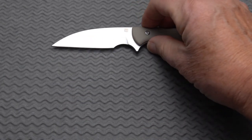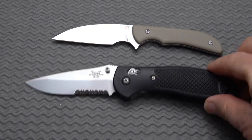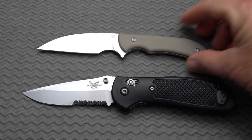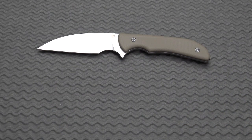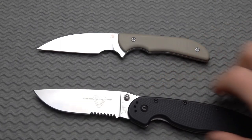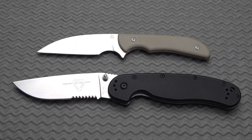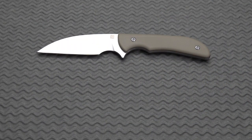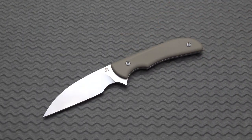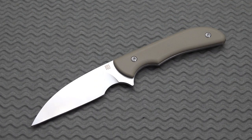Let's put it up against some larger or mid-sized folders so you can see it is a small knife. There's the Griptilian — smaller than the Grip. And it's going to be way smaller than the RAT1. The RAT1 barely makes it into the frame. So this can be an alternative or an add-on to carrying a folder. Obviously no pocket clip, but the whole thing with the sheath comes down into the pocket and it's not visible.